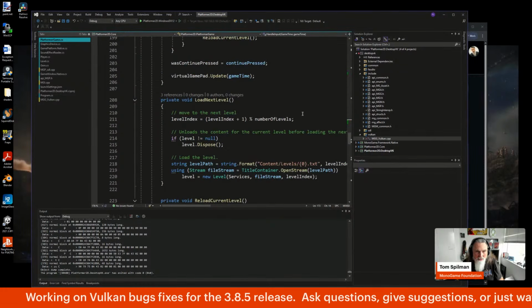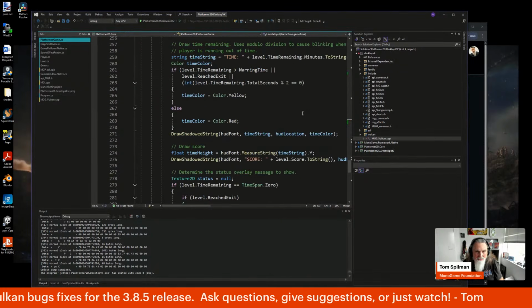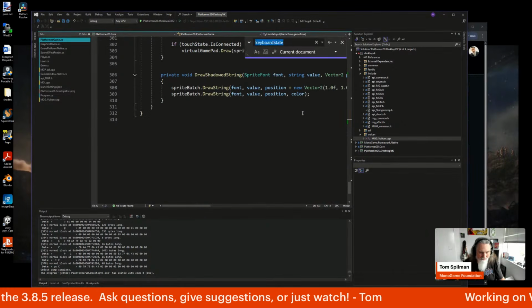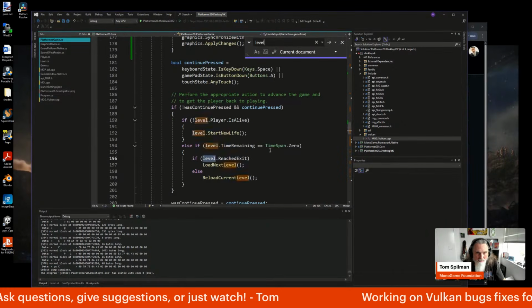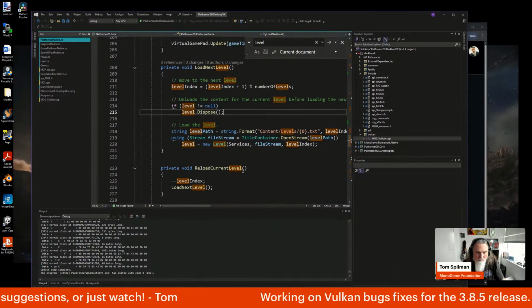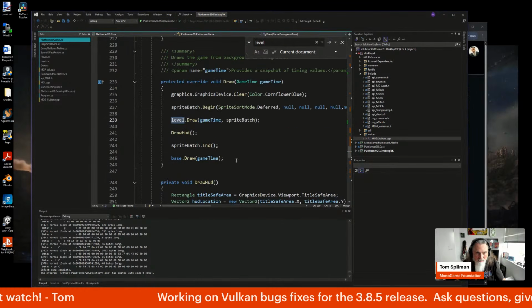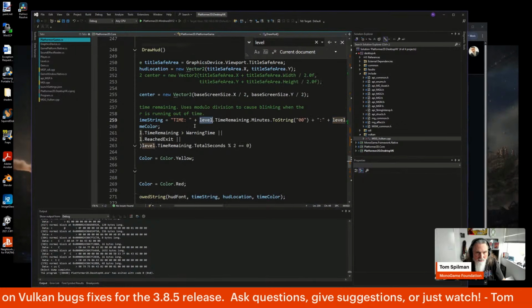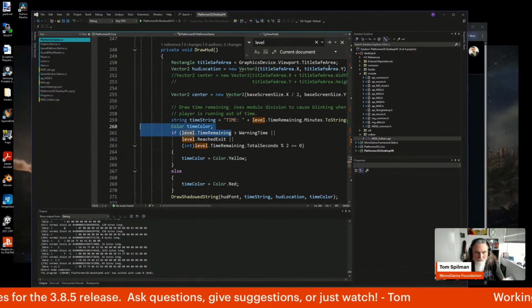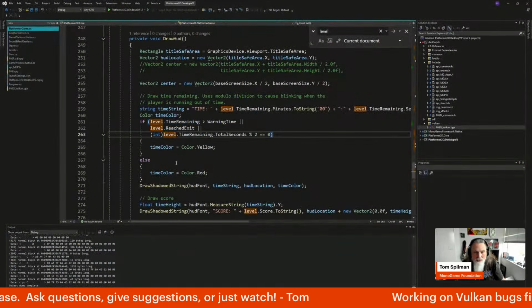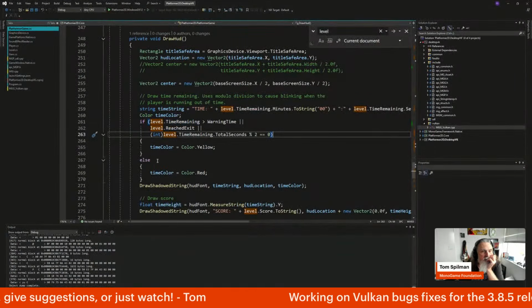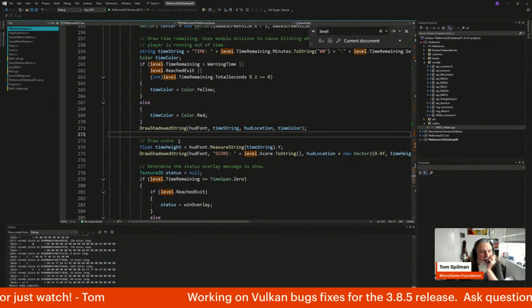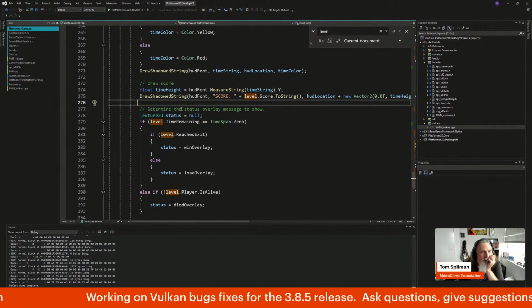Where is it rendering that text? Was it rendering level? Oh, there's time. Okay, so I'm going to take advantage of this code here for draw HUD. Let's go to draw score.